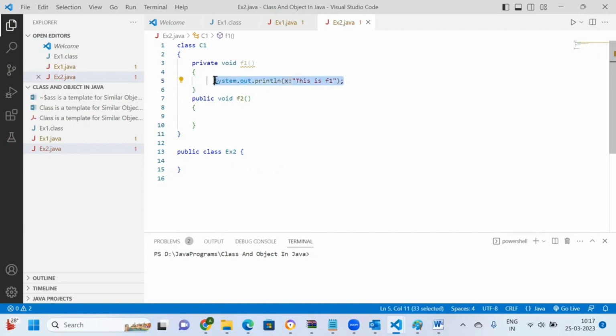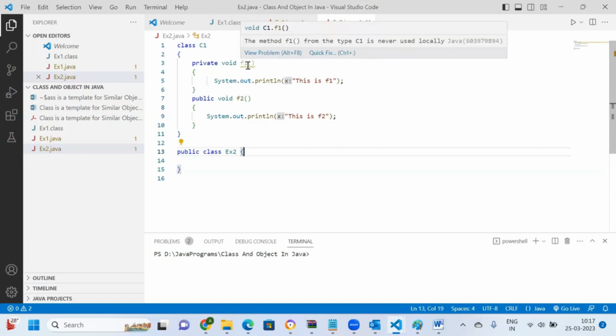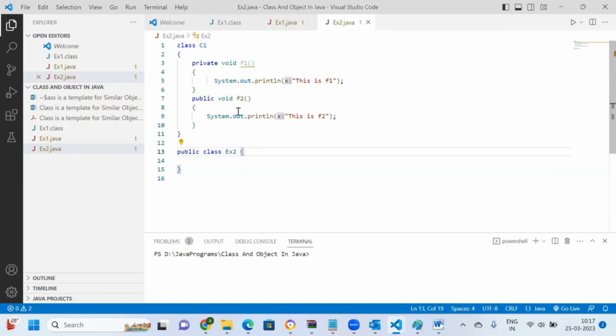Similarly, we'll have one output statement here that prints "This is f2." So this class has two functions, f1 and f2. The f1 function is a private function and the f2 function is a public function.